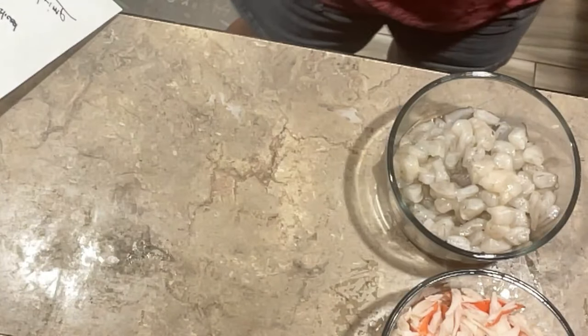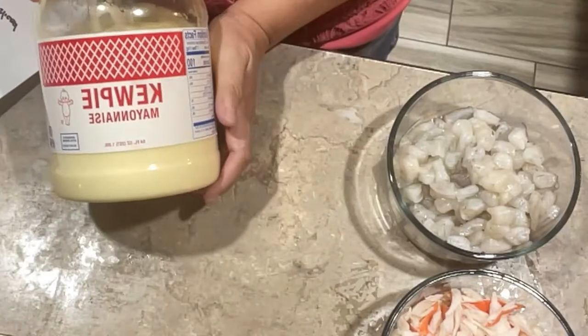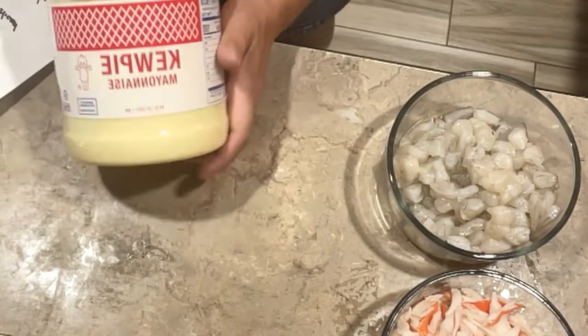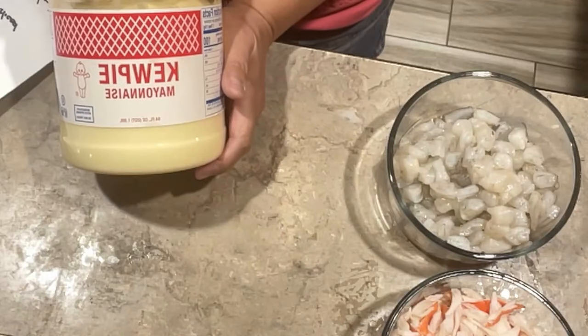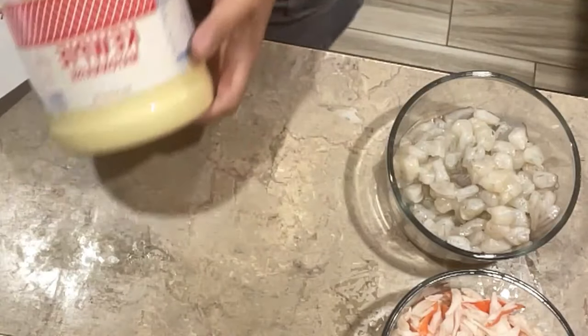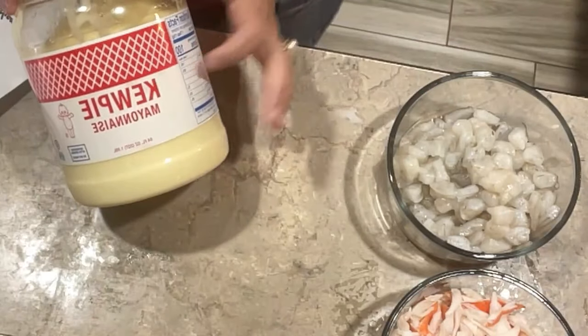Now, I use a certain kind of mayonnaise, a Japanese mayonnaise called Kewpie. Now, the reason why I like this mayonnaise is because it is made with egg yolks and not the whole eggs. So it has a richer and more velvety texture than your regular store-bought mayo. But your regular mayo will work well too. I just like to use this one.